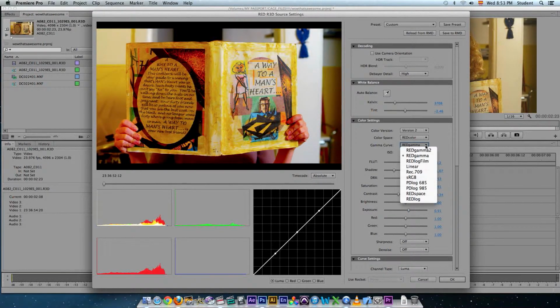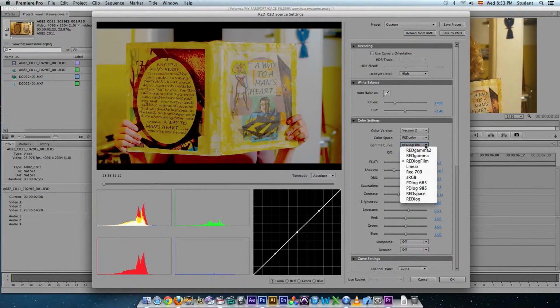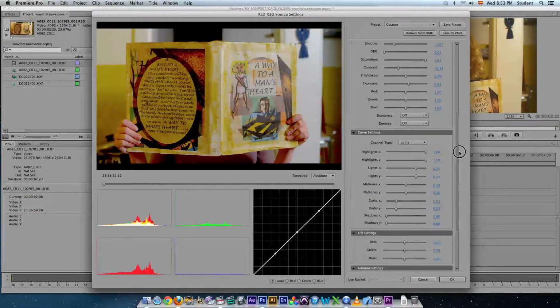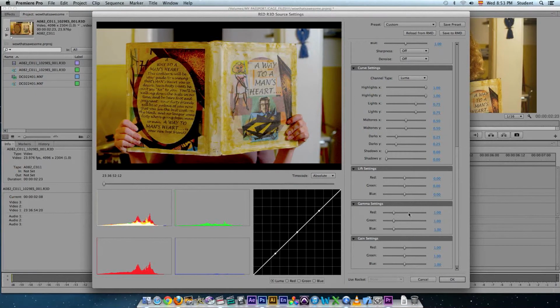We have some built-in red effects, and this is all stuff that's already in there. And we have more settings down here with our gain.